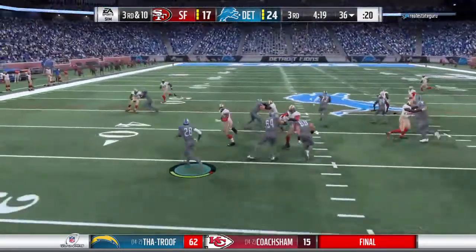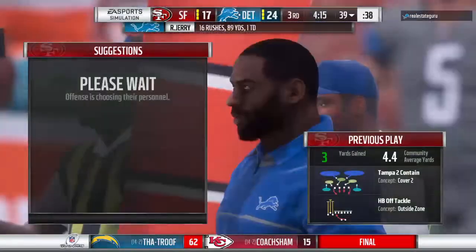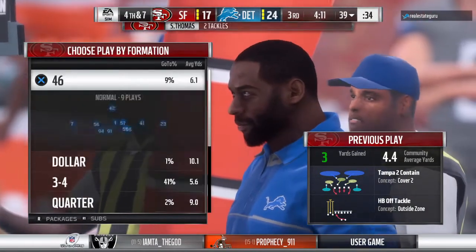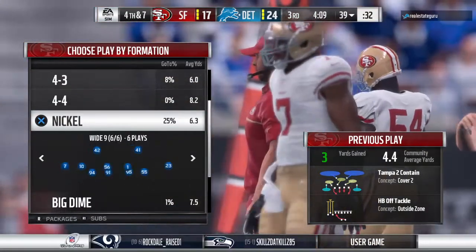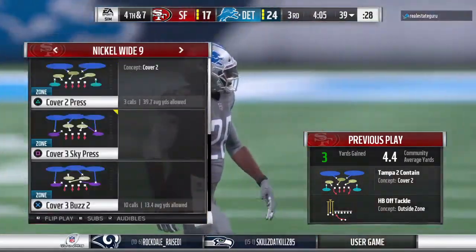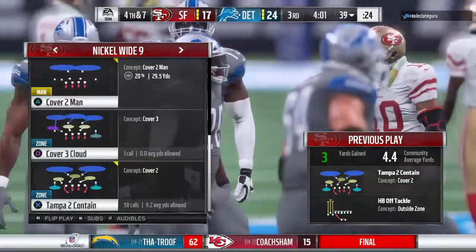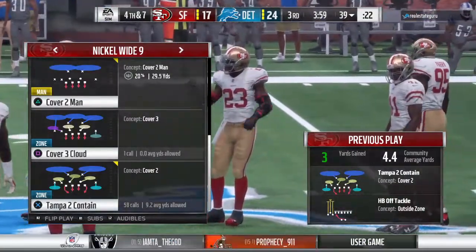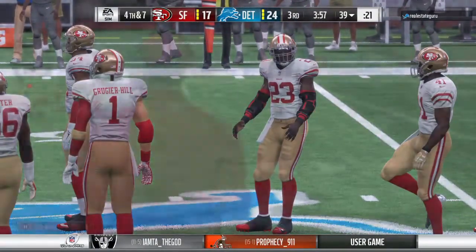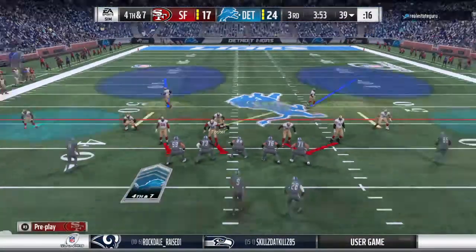They'll run it now out of the gun. And very little room to maneuver. He'll get this down to about the 39. It's a gain of just 3, and the offense likely going to yield to the punting unit here on 4th down. So it looks like the offense isn't going anywhere. They're going to go for it on 4th and 7.